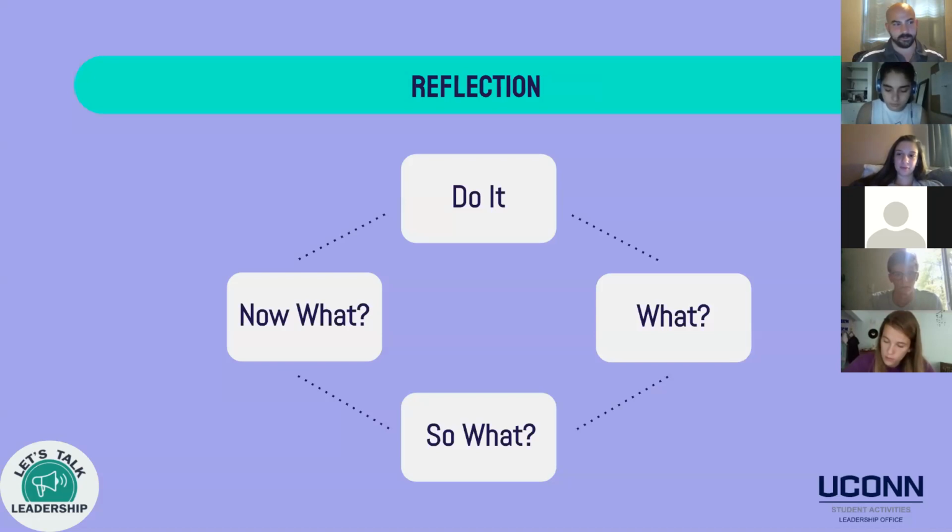So if you're somebody who's going to ask questions about a facilitation, reflect on something, this is the minimalist approach of engaging in a reflection. You're going to do something and ask what happened, why did it matter, or so what? It depends on how much attitude you want to give as a facilitator. So what? And then now what? Like, what matters now? Because a lot of times we miss that now what part. Right? We did something, we experienced it. Okay. And so applying it to something in the future is really that big piece where the learning occurs.